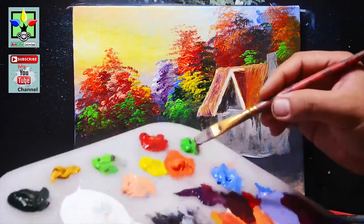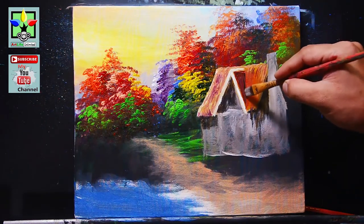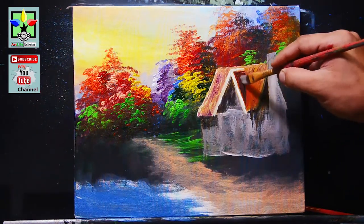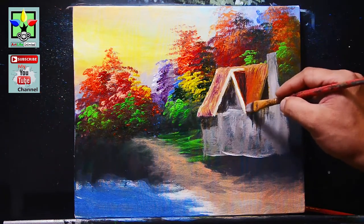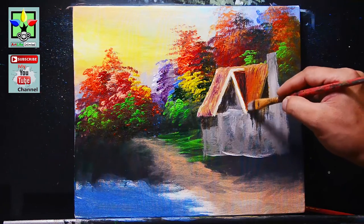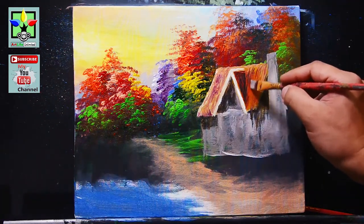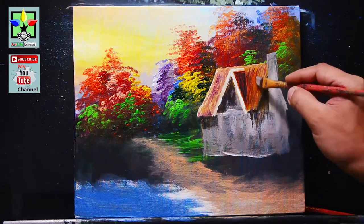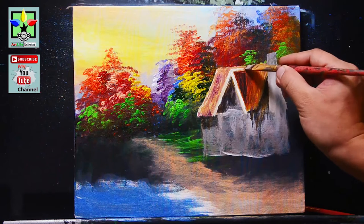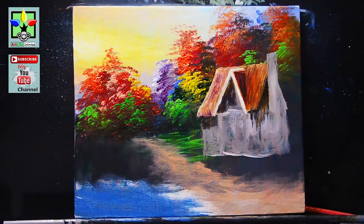for my roof. Then the Mars Black color, I'm going to paint also the Mars Black color here, more darker color to this area, because this area is not affected by too much light or the lights coming from the sun there. Add more dark spot to this roof so that it will create a very nice roof effects to this painting. Just there.